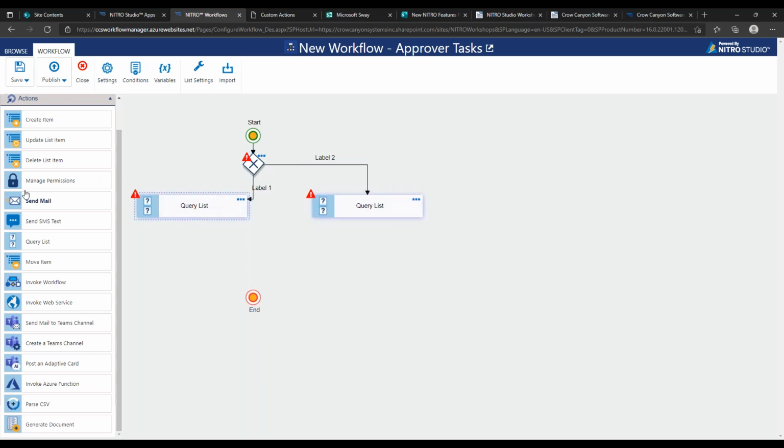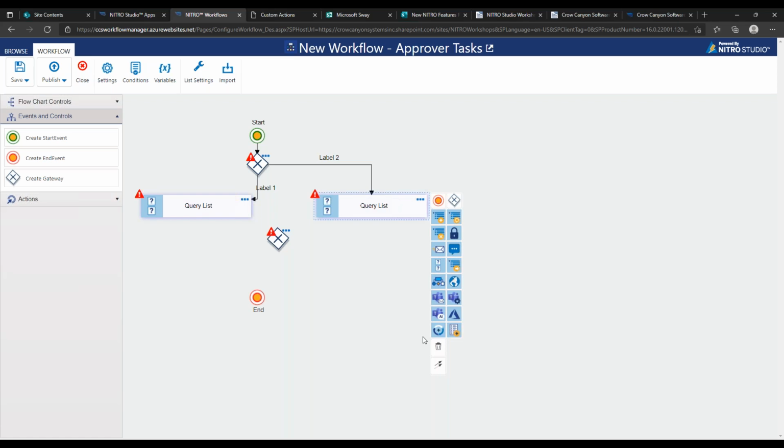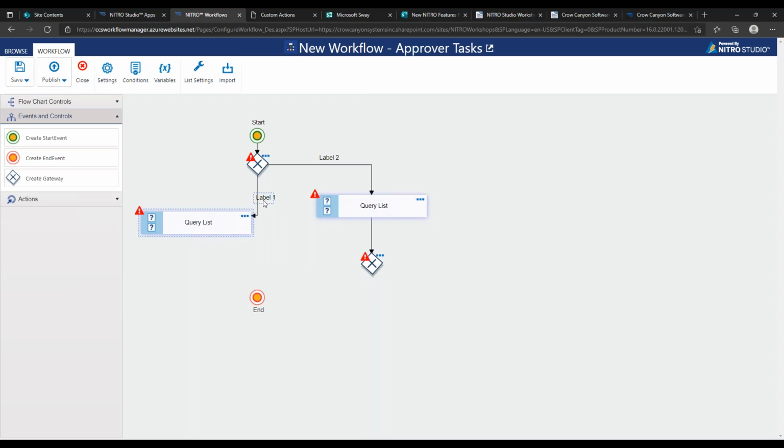etc. So you can see how you can go through this process and build out your workflows in a visual way. So if you want some other stuff to happen when this condition is met over here, well, then you can create other branchings, other gateways, other condition sets like that. So you can build out your workflow and have it look nice. So yeah, it's a great way to visualize your workflow. Now it's there for the NITRO workflows as well as the custom actions. And as we go through 2022, we're going to release a few more things here.